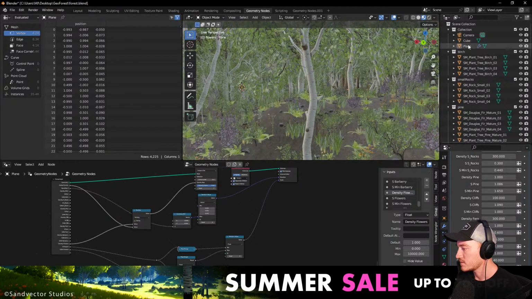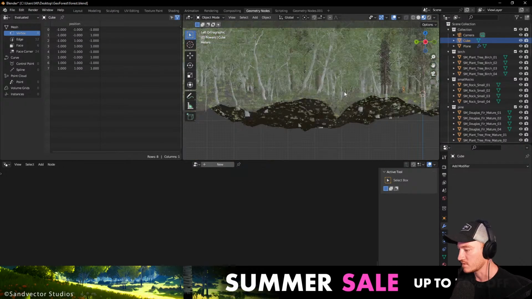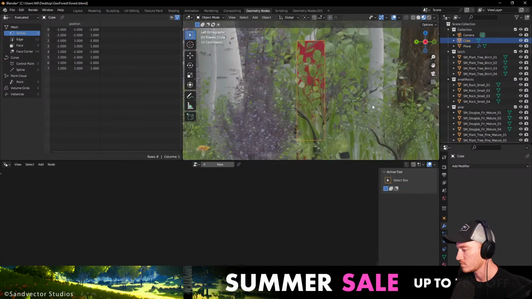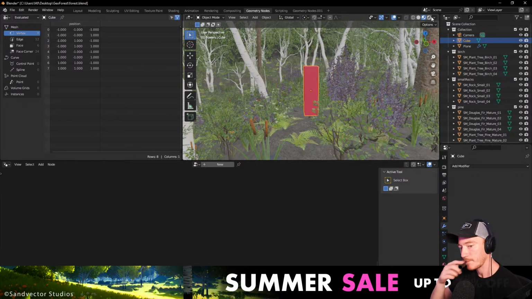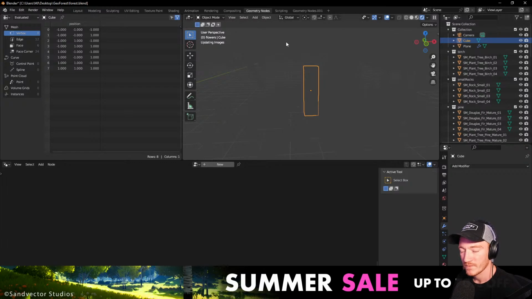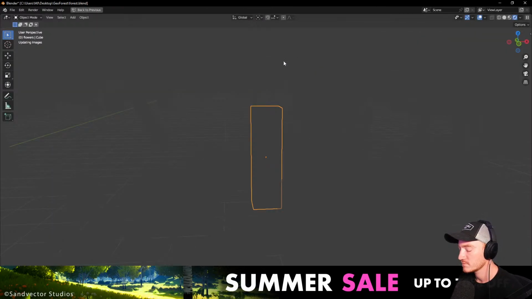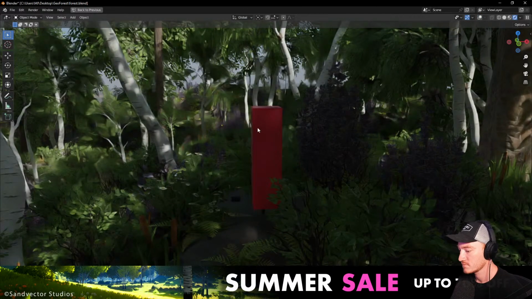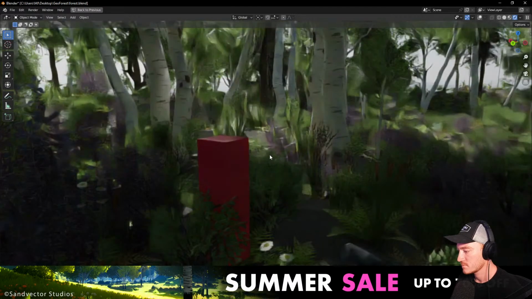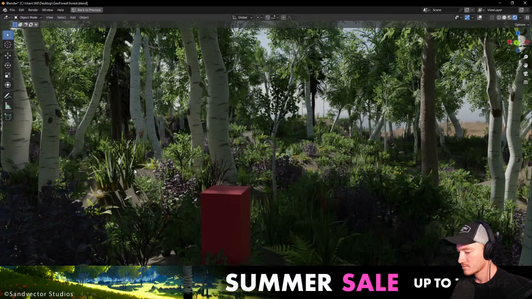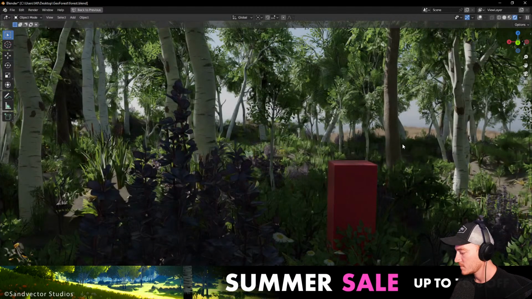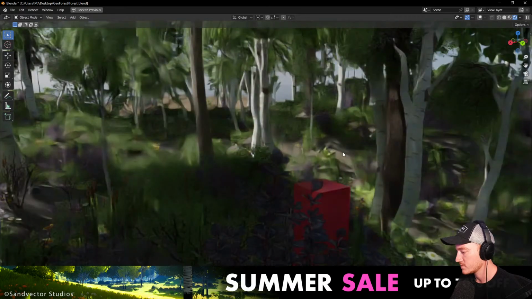So let's have a look at this from the perspective of our lonely cube. That's what it looks like right now. Pretty cool.